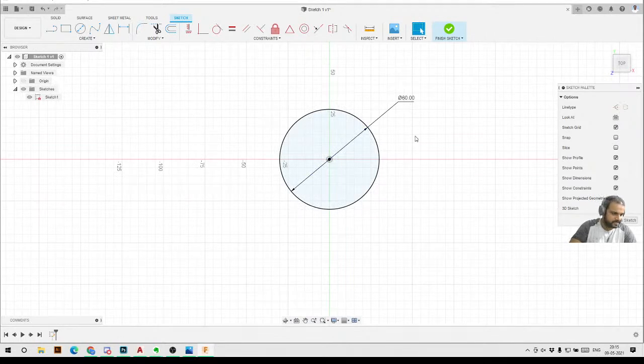Just a second, someone is asking something. Sir, can we change the dimensions shown into radius instead of diameter? No, we cannot change. These dimensions are all predefined. We can just use it as however it is given, because we have some limitations, right? The person who is developing this software, maybe in the near future they will give this option to change it to a radius, but this is not your technical drawing. Those technical drawings we can make later. This is just a simple sketch that we are creating. This is not a 2D drawing we are creating. We are just creating a reference sketch to create a 3D model.